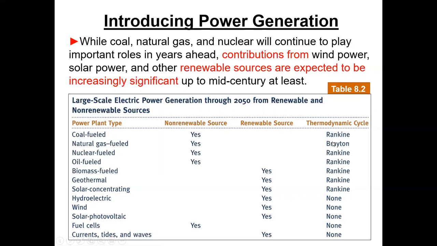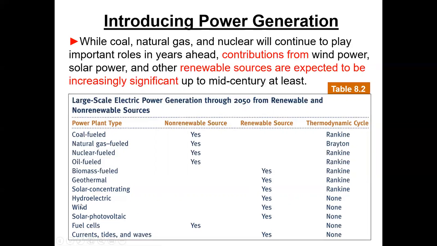Brayton cycle is a simple gas turbine cycle. A lot of the natural gas plants these days are a combination. It's called a combined cycle plant, and it's a Brayton cycle, and then the hot gases feed into a Rankine cycle where steam is generated. So we'll have a little time to look at that as well.